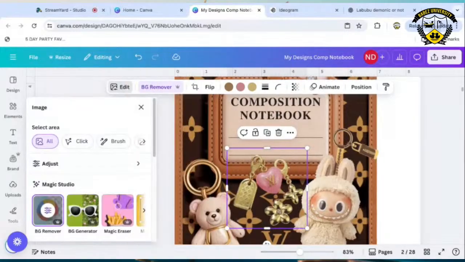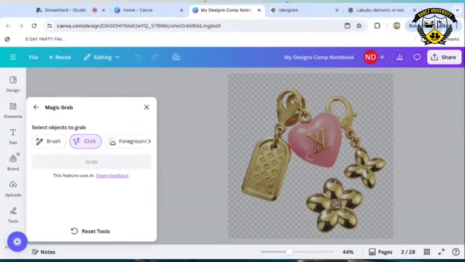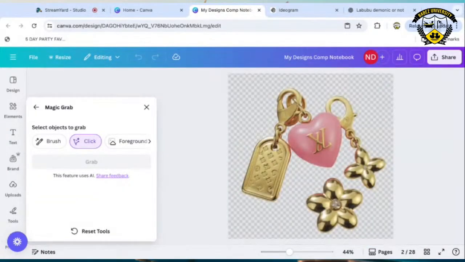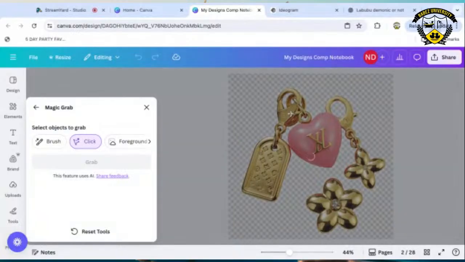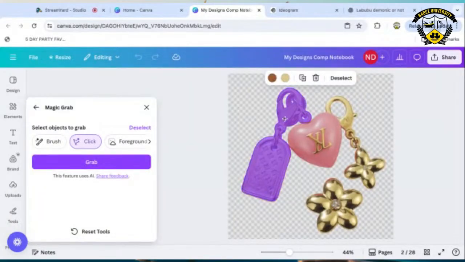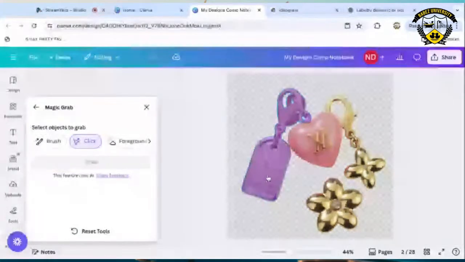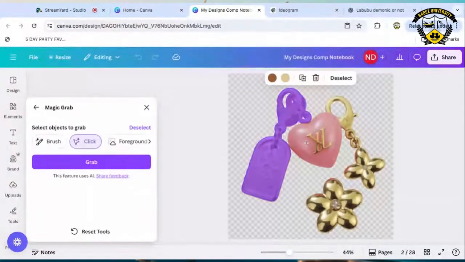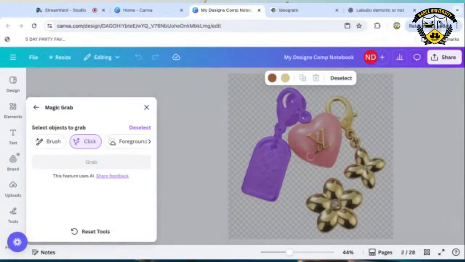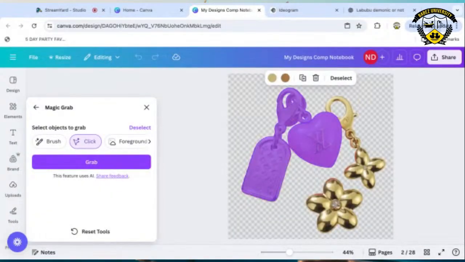Let's go into edit. And we're going to magic grab, if you wanted to take this apart. I'm going to highlight the parts that I want to grab. So these are together. Let me see if I'll be able to take this separate in 3 different parts or 4 different parts. No, this is all together. Yeah, it's highlighting these all together. So we're just going to leave it as one. And you probably could do it with the brush, but we're going to do it like this.